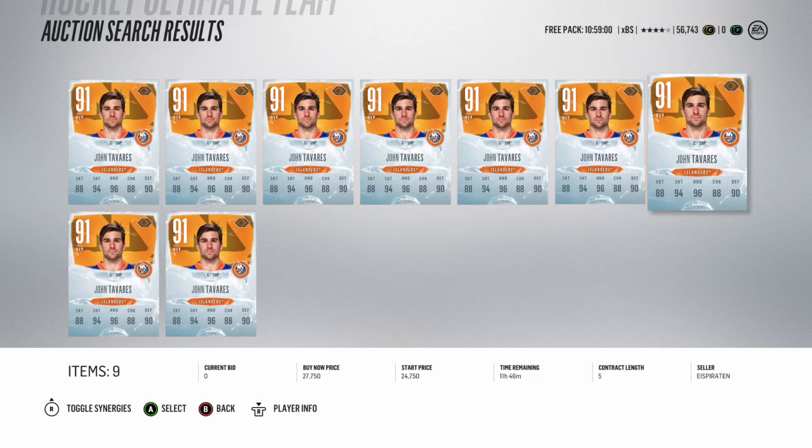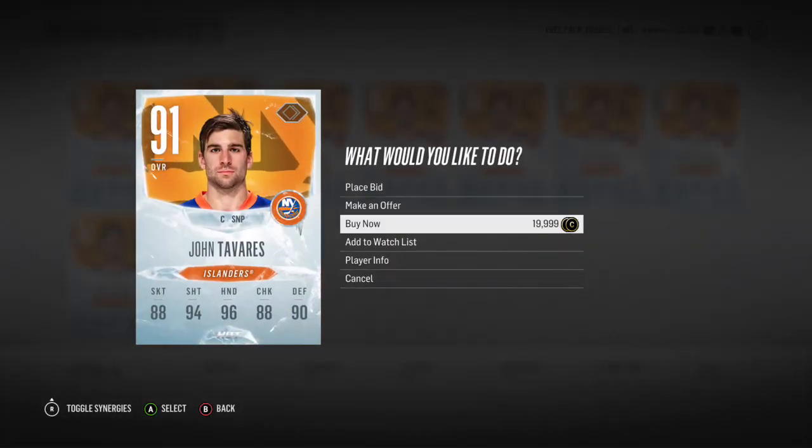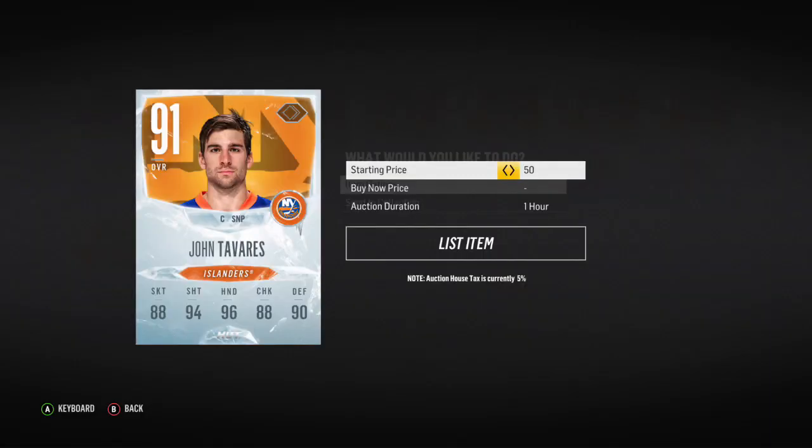Tavares, this one's kind of sad because this card, I buy him for 20K. That's a steal at the time of the video, but now he goes for less than 10K. So you can kind of tell that this was actually a clip taken pretty early when ice cards were released.